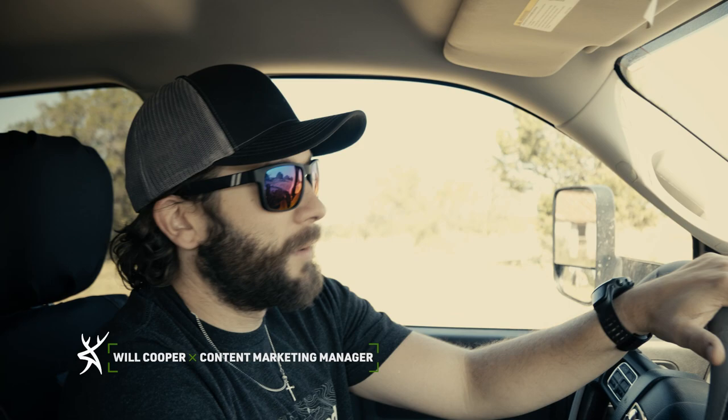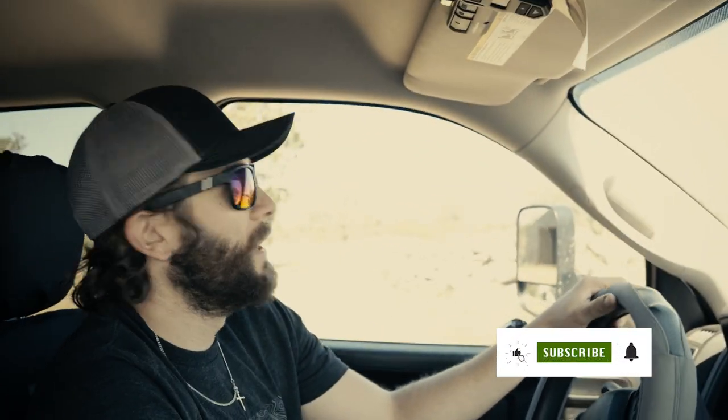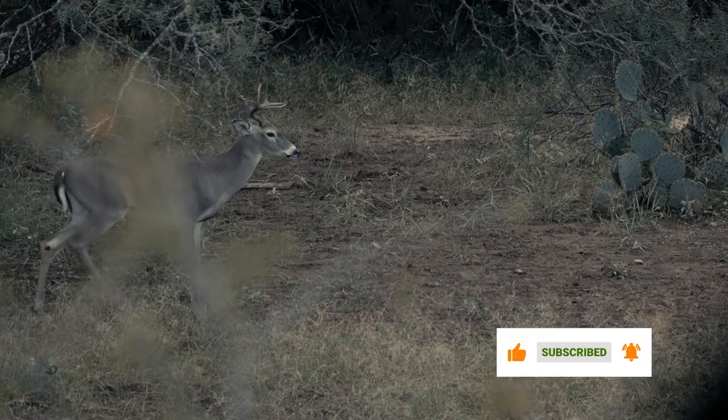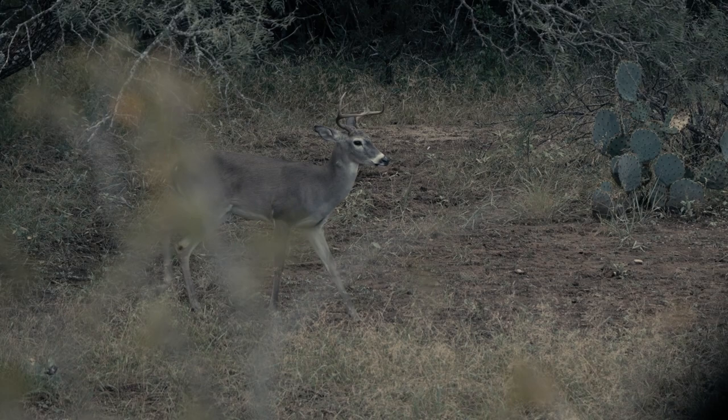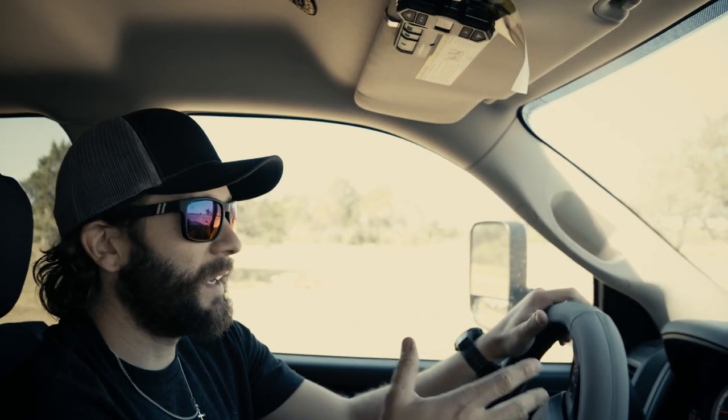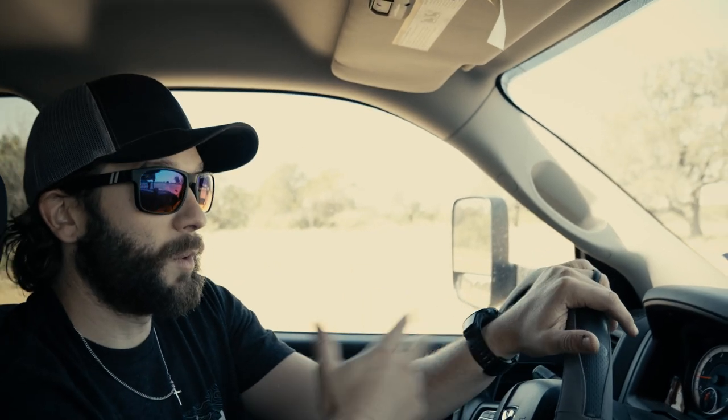It's the beginning of November. We just got out here to our deer hunting property in Central Texas that we call the farm, and we're hoping that the deer are going to start acting rutty. October was really, really weird. Deer were just kind of all over the place, hard to pattern. So now we think they're finally getting into what they're used to and what we're used to them doing.